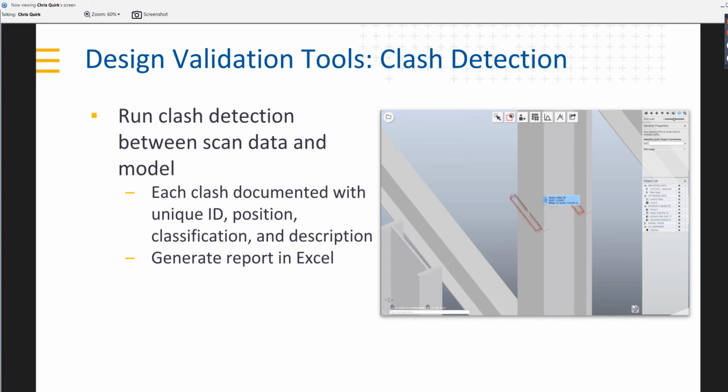And again, we've got clash detection in here. So this is a really big one. So being able to do clash detection for your as-built, detecting clashes between point clouds and your 3D model. So this is going to be great for all your M&E services, your steelwork, you know, just to check everything out on site.